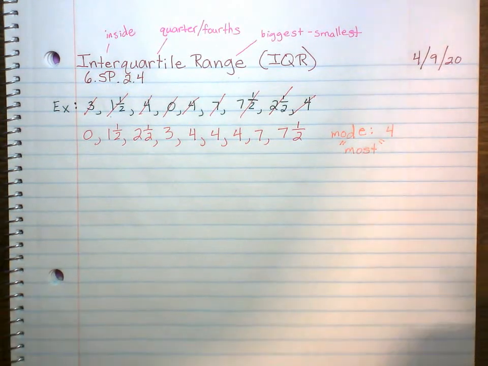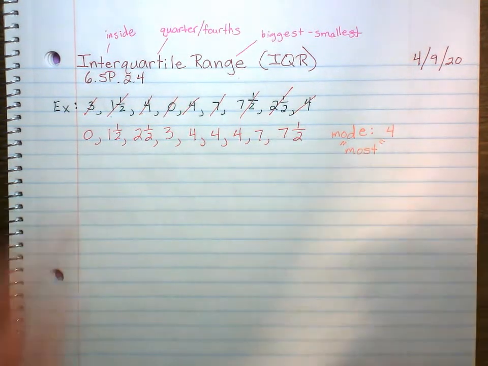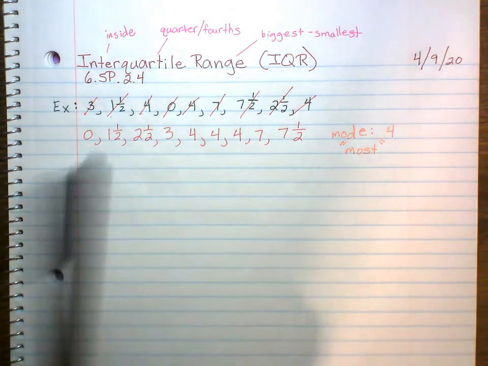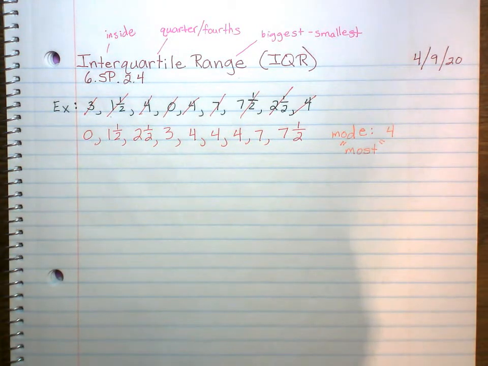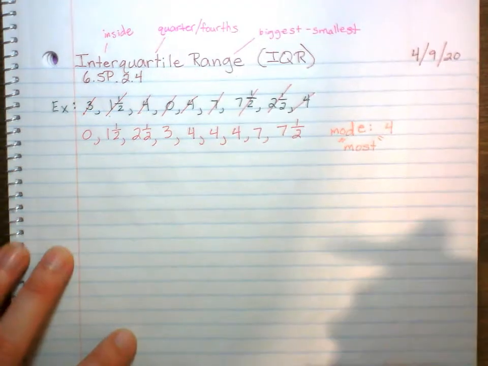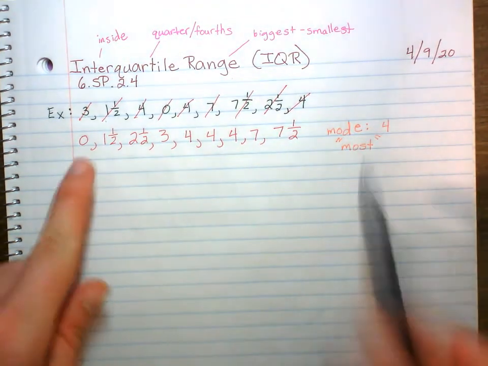So we already learned how to break it in half. How do we break a data set in half and put a line down the middle? What word means middle in math for statistics? Middle. Center. Hopefully what came to your mind, or you said out loud even, was median. So first we need to find the median, the middle.